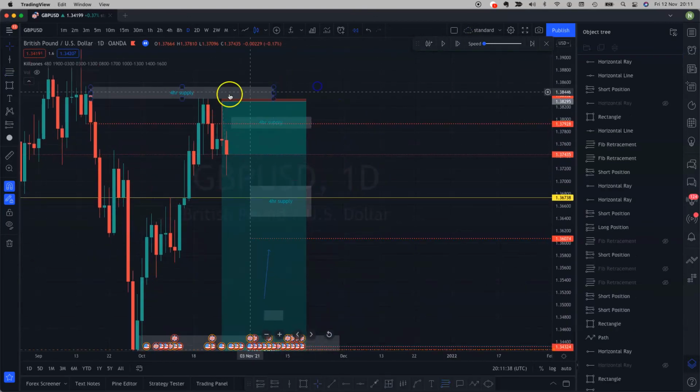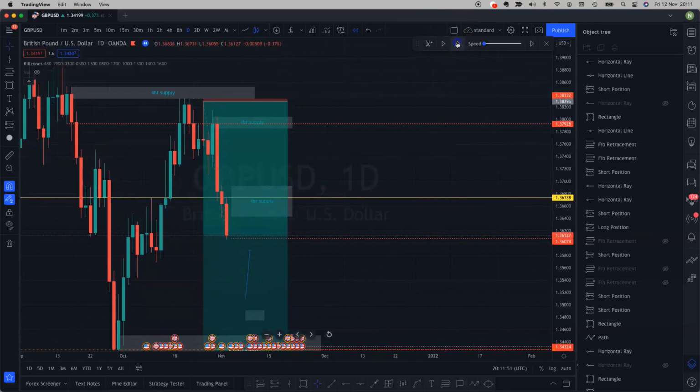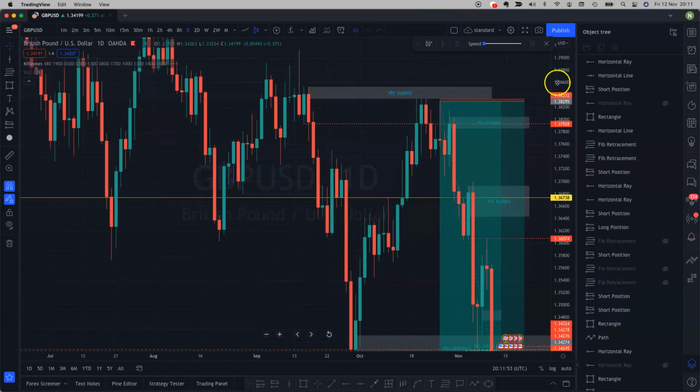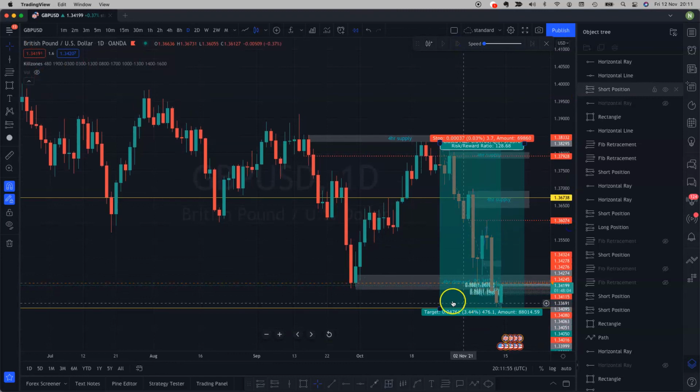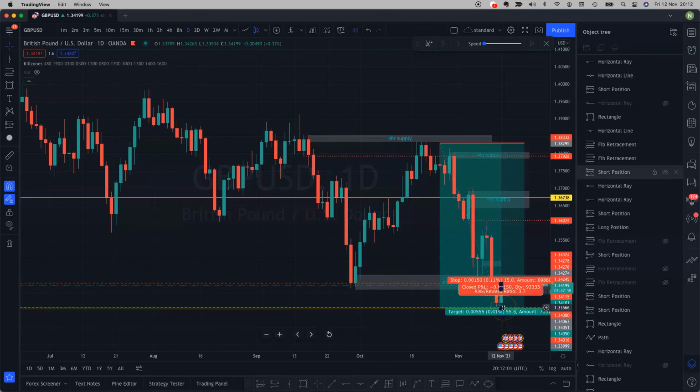You've got rejection of the supply candle, rejection of the supply zone. As it gets tapped, it starts to reject, moves off, retraces, respects the highs that have been created, and then, as you can see, continues to move off throughout the remainder of the week. That's where you'd probably want to target lows down here. There is a low down here, and I've marked up exactly why these lows got targeted.